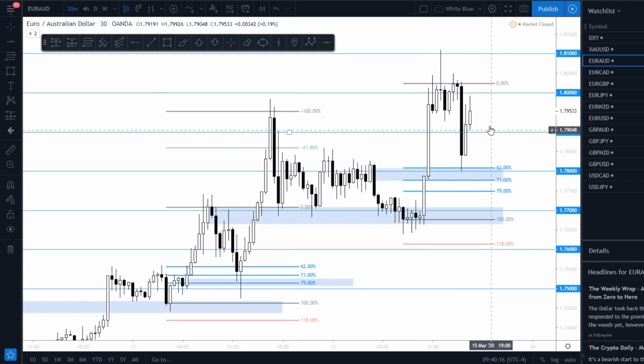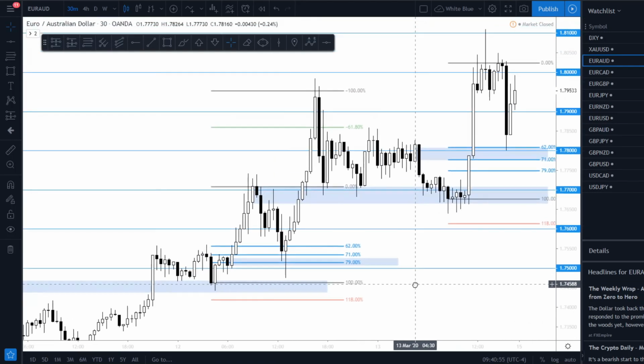I would probably move it already. After seeing this candle here and seeing the move higher, I would have just moved it to entry and just forgotten about it, because the faster I can move it to break even, the better for me. The faster I don't need to worry about a trade, it just frees up your mind to go and do something else, go and have a look at other trades, and not have to worry about being in a loser. But again, you need to make sure you're not risking too much, because you don't want to be paranoid about moving the stop loss to break even. It's very important to not risk too much.